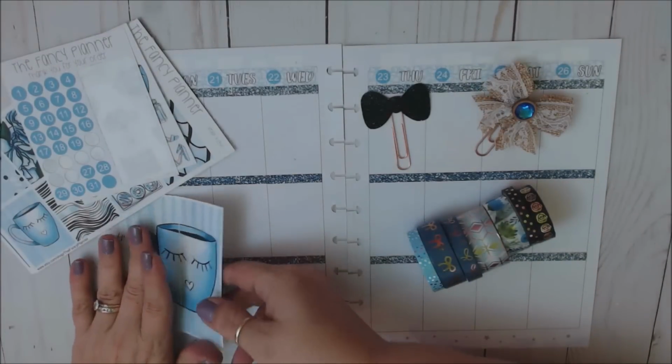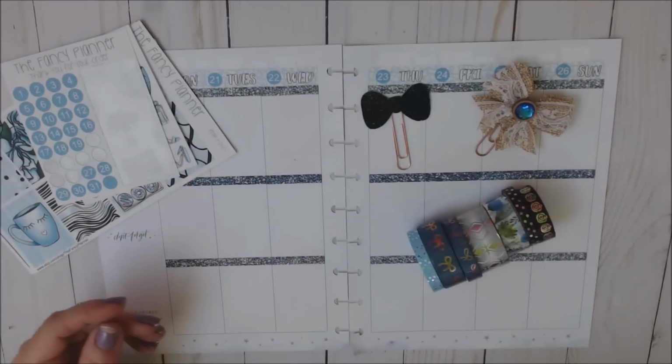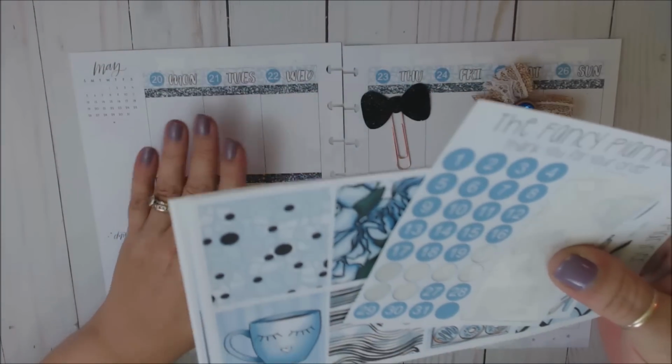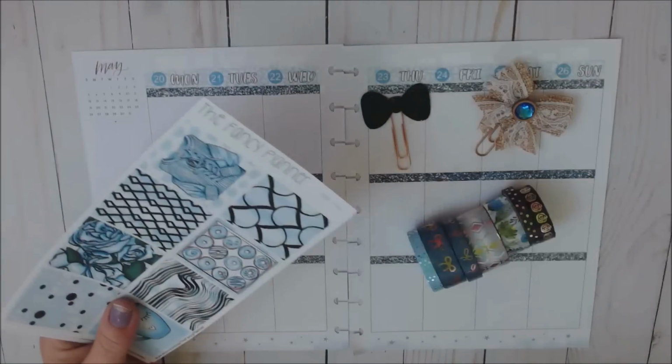And then it also came with this like double box, which I'm not going to use, but it is available with this kit. I'm not even sure if she still has this kit in the shop. That's how long ago I bought it. It has been forever ago.